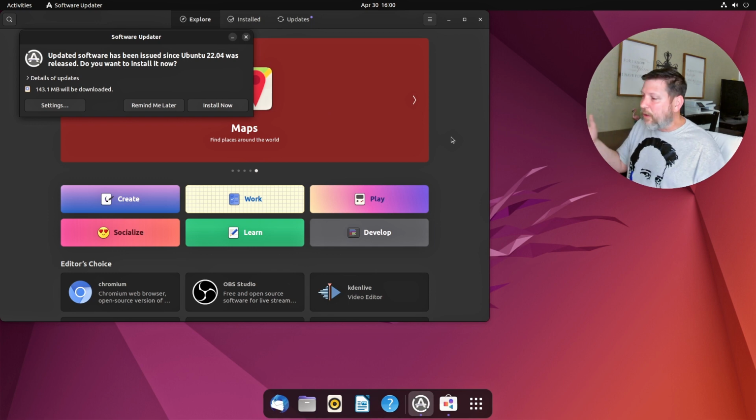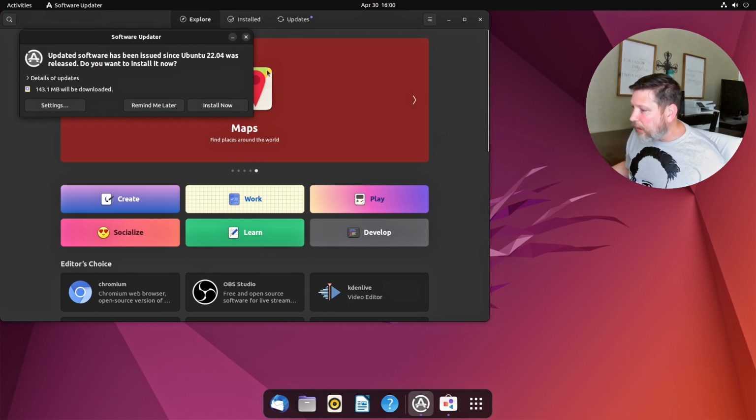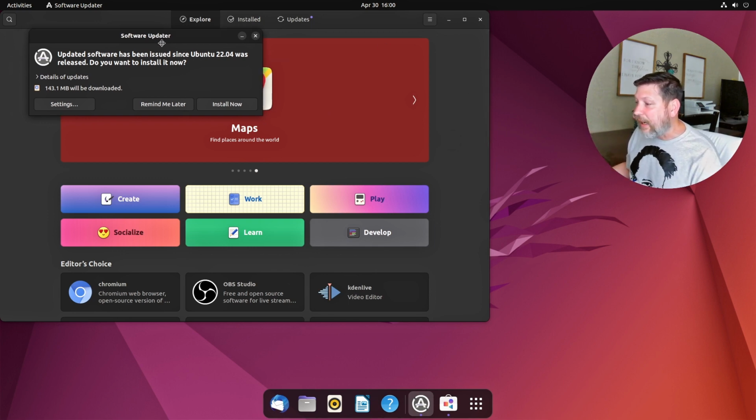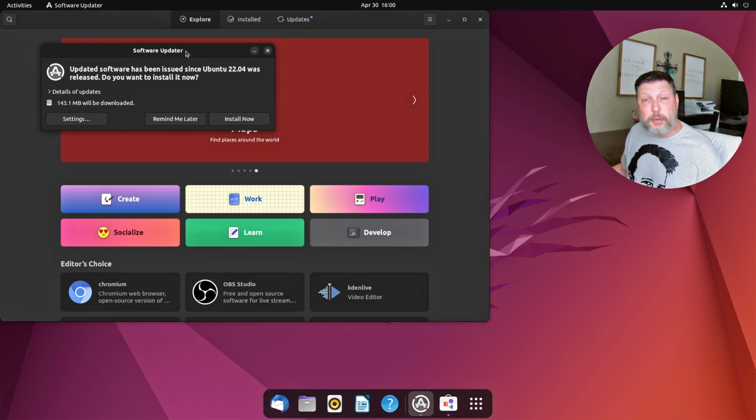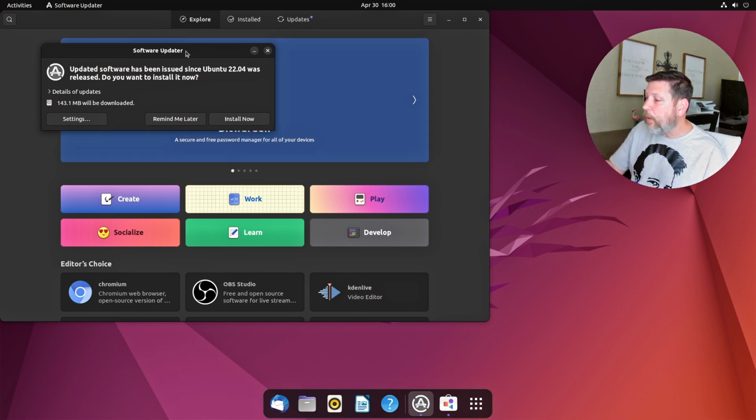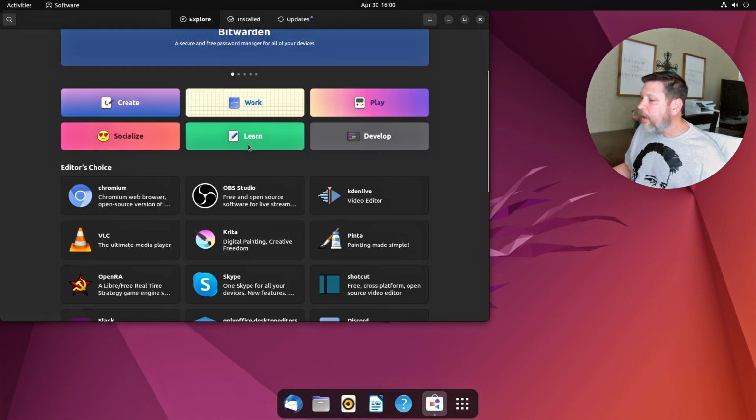If I need a software center, what does that look like? Looks like here I got a software updater. Things like this are great to know. Is this software going to be updated on its own for security reasons or some other advantages? What does it look like? Well, you should go through and see what an update is like. For this demo today, I'm not going to do it, but you should see what that is.